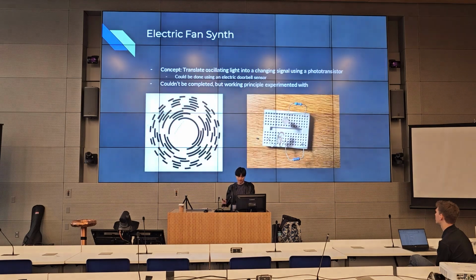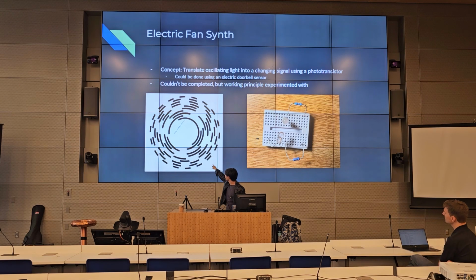And then the electric fan, I was trying to work on it. This was supposed to be how it worked. This thing is supposed to spin, and every single one of these lines corresponds to a different frequency that goes from the center outwards, the outside being higher in pitch and the center being lower in pitch, because the frequency is lower for the ones in the center. As you can see, the lines are much longer.